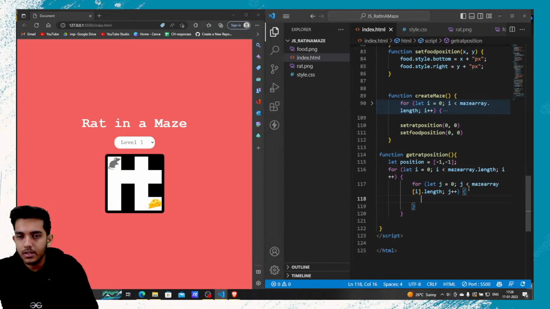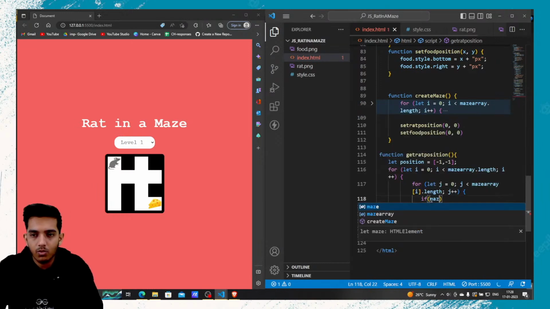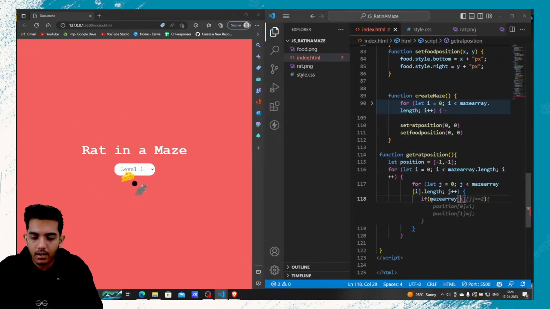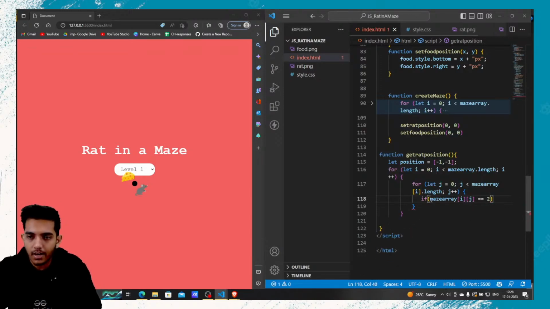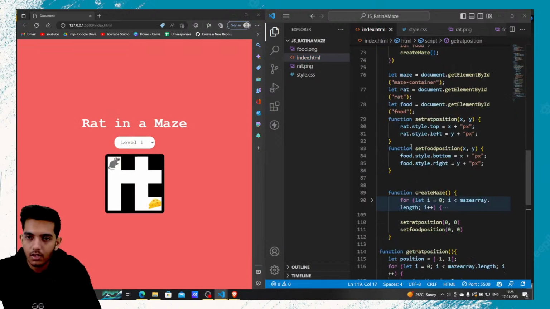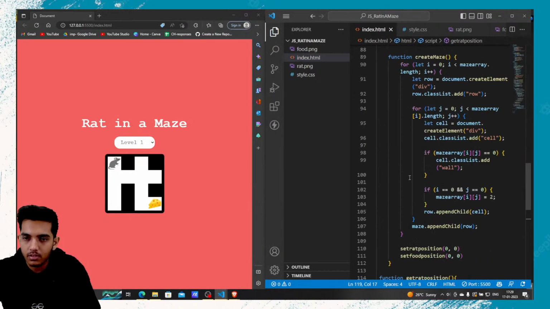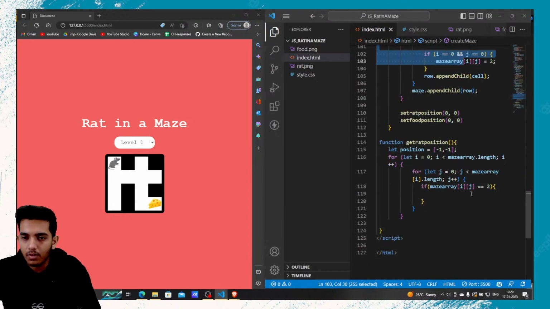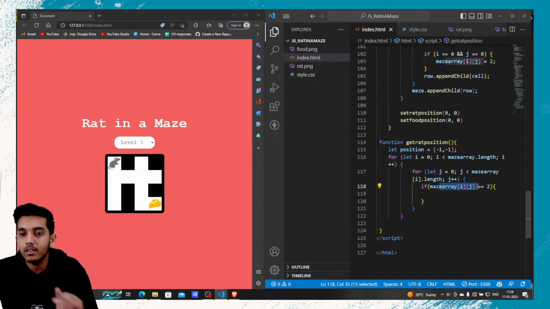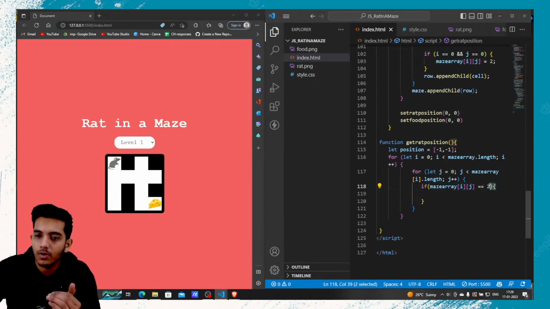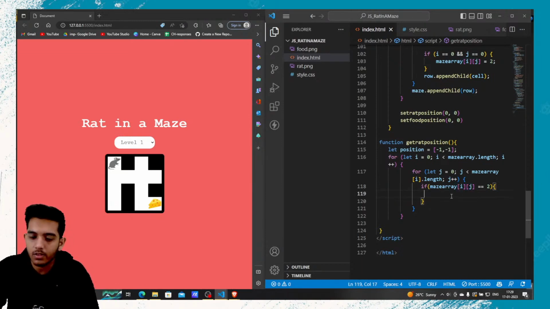So I'll simply say if the value of maze array i j equals 2, that simply means, while initializing the maze, we initialized 0 comma 0 as 2. So we are simply finding the index which contains value 2. Initially, obviously 0 and 0 will contain 2, so it must return 0 and 0 for the initial value.